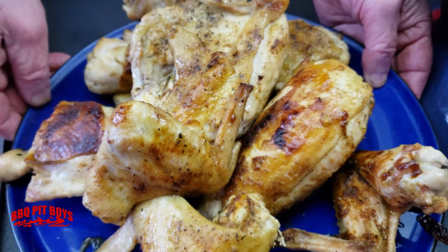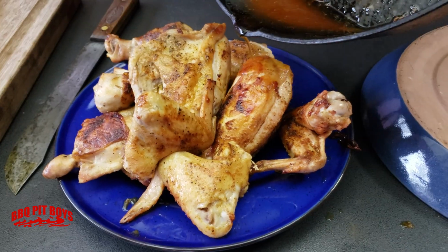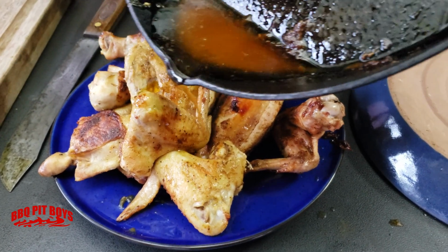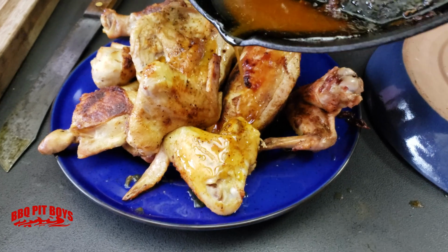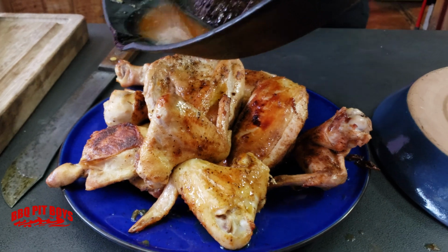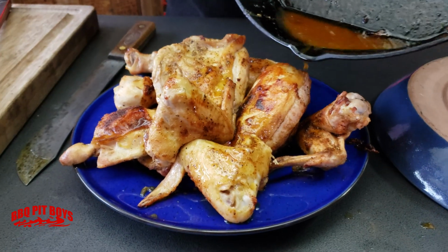Oh, we're gonna be eating good tonight, Martha. Woo! Now, you can take some of them drippings, right? Pour it all over the top. Just like that. There's plenty of flavor in that chicken grease. Oh, man.